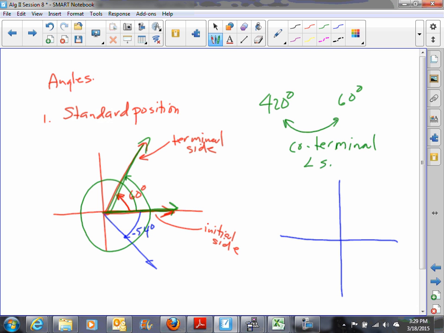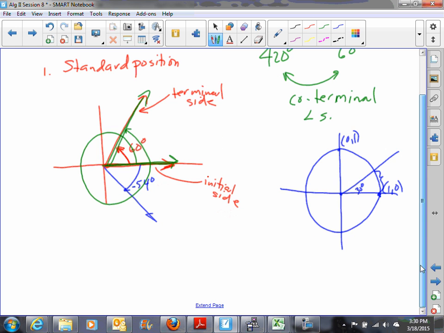What we like to do is say, all right, if we have a circle that has a radius of 1, and its center is at the origin, then this point right here would be the point (1, 0), this point would be the point (0, 1), and so on like that. Then if we had an angle, let's say, for example, an angle of 30 degrees here, we would also like to be able to tell you the measure of the angle by the arc length that that angle would cut off on a circle with a radius of 1. Now, a circle with a radius of 1 is ordinarily referred to as the unit circle. And it's pretty easy to see how we could figure that out.